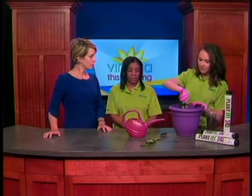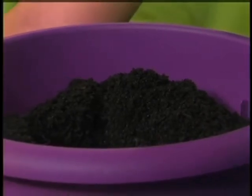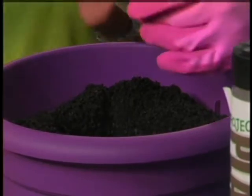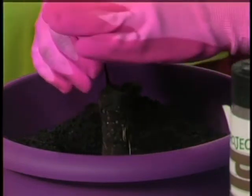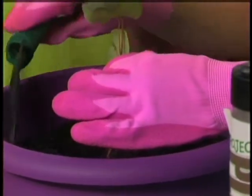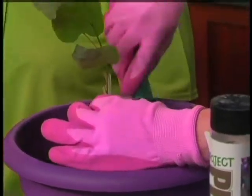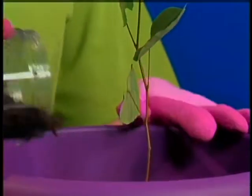If you are planting outside, we do ask you to solicit the assistance of an adult to call 811 to make sure that the ground is clear. Look up to make sure there are no power lines — we don't want you planting anything underneath a power line. But we are demonstrating how to plant in a planter. You take the seedling out of the wrapper. You make sure the hole is deep enough for the root ball, which is this part right here. And you put the dirt on top of the root ball. Make sure it's totally covered. Pat it down just a little bit. We have a little bit of mulch that we'll put on top. Cute pot is optional?